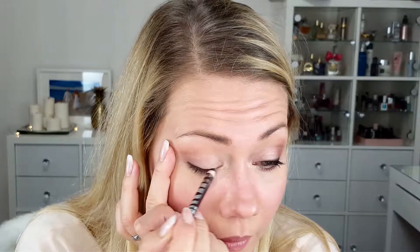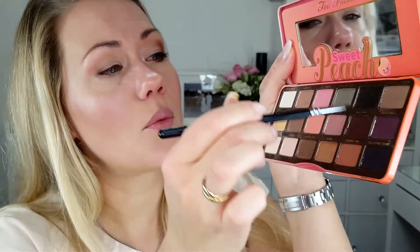Now I'll apply a cold pencil — just a cheap one from a drugstore — and do a very tiny, tiny line just above my lash line. Then I go in with a really small pencil brush — this is the Sigma Buy the Looks precise shader brush — and I use a deeper color like Peach Pit, mixing it a little bit with the black. Unfortunately there's no black or deep color without shimmer, but it's no problem because we only use a tiny tap of the excess and just set the line.